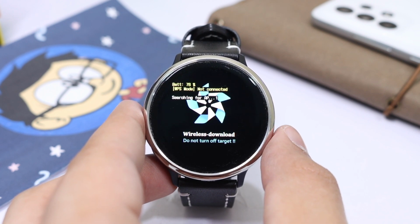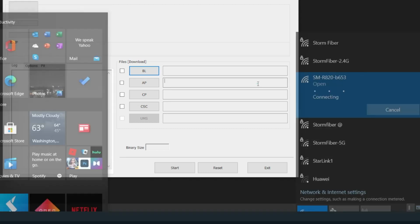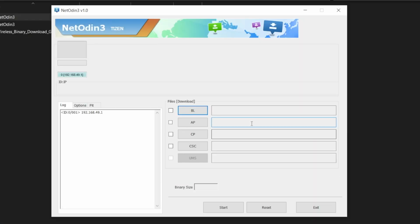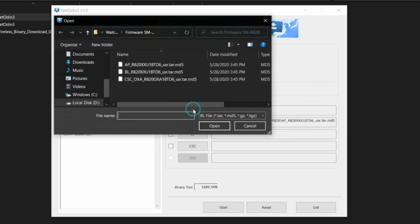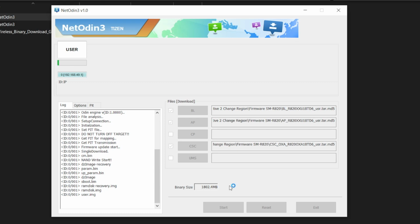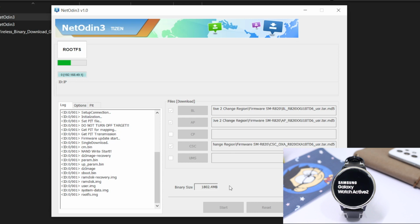On your computer, connect your Wi-Fi with the watch and NetTizen will automatically turn green. This time we have to use the stock firmware file. Just place them accordingly in AP, BL and CSC. Also make sure after downloading the files you unzip them in a folder, because in the provided links the files are in zip format. Wait for some time to complete the process and the watch will automatically reboot.